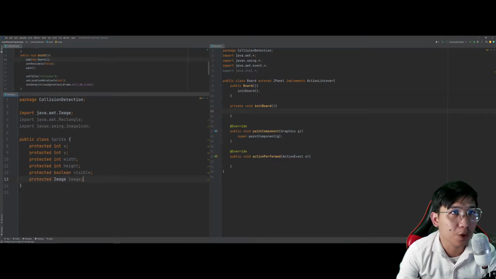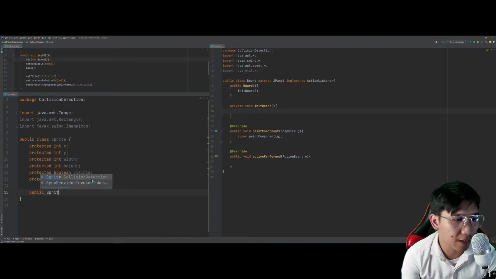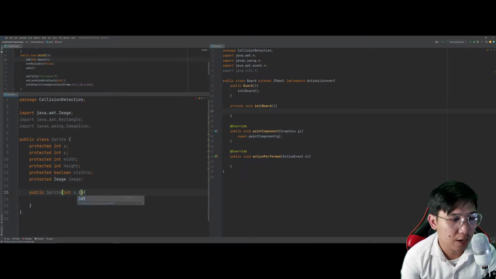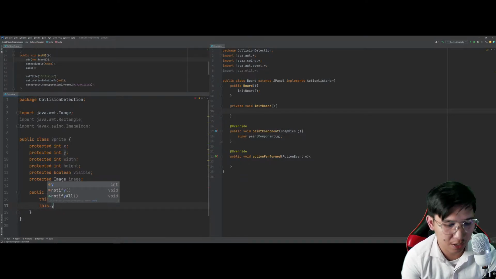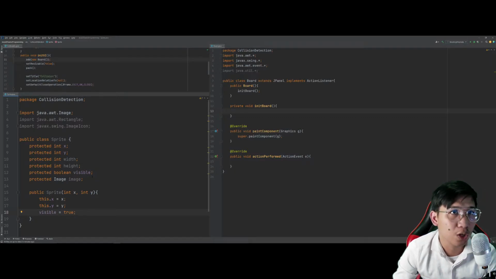Okay. So, ano yung una natin gagawin? Of course, the constructor. Public sprite. So, si sprite dito, it will simply call, of course, the int x, tapos si int y. Gagawin nito, this is actually the initial position of our spacecraft. Tapos gagamitin din kasi ito ng ating missiles as well. Yan, so visible equals true. So this is the initial value na meron tayo.